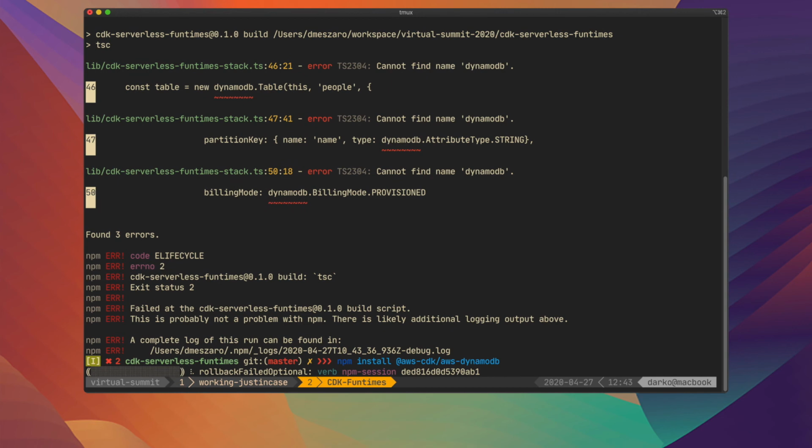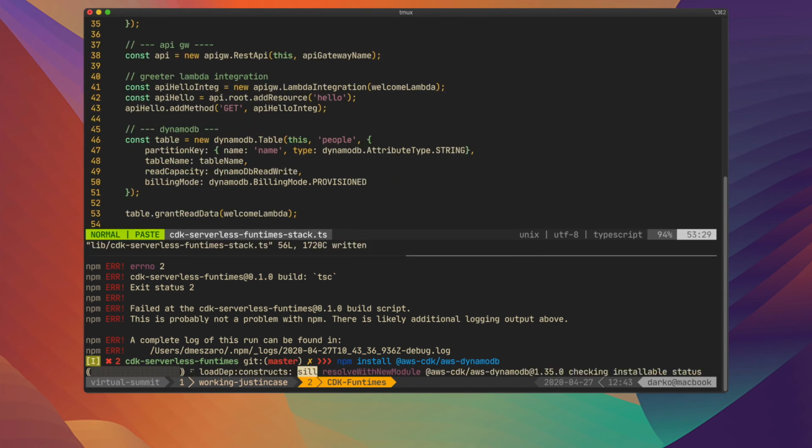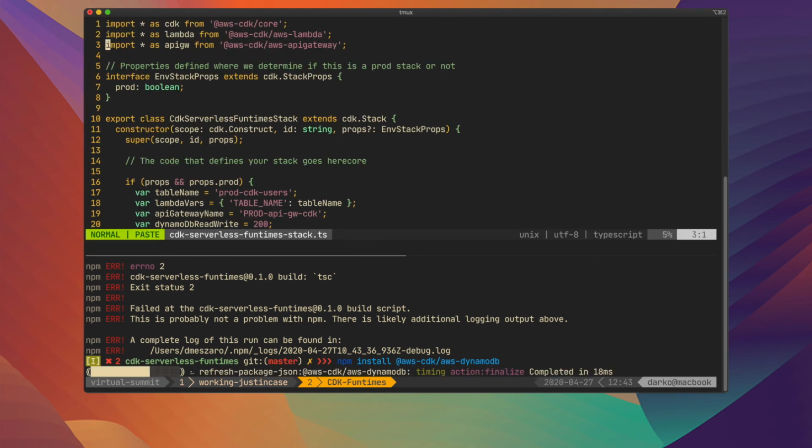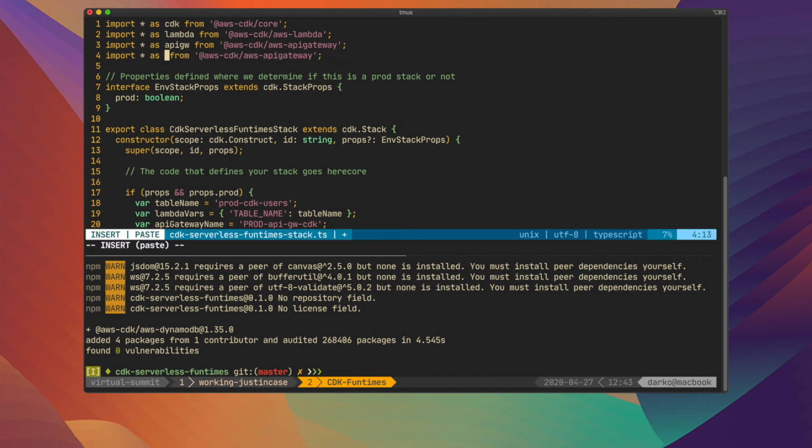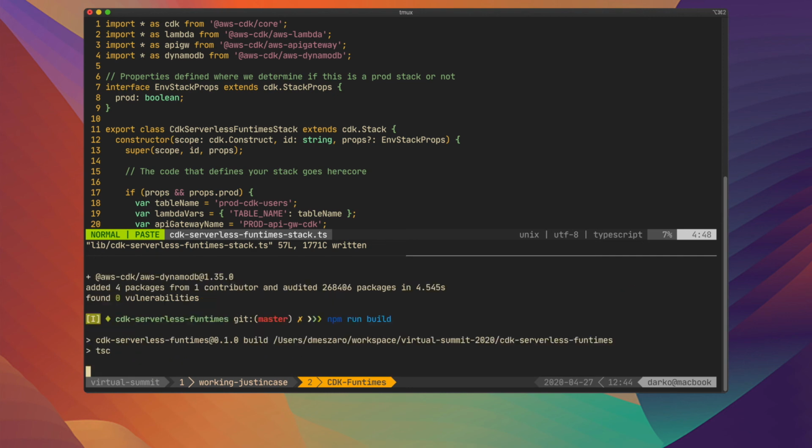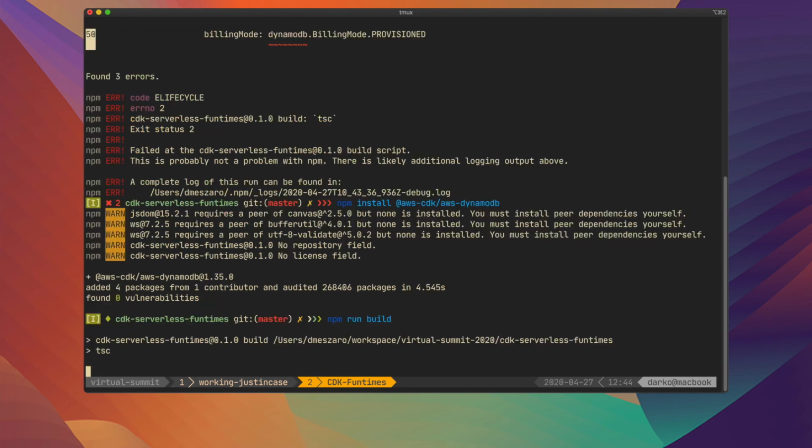DynamoDB, I need to install the module again. The same thing happened before, but I need to add it like so, and DynamoDB, and then go to the end. Awesome. npm run build. Let's see how this works. Hopefully now it's fine. Famous last words.